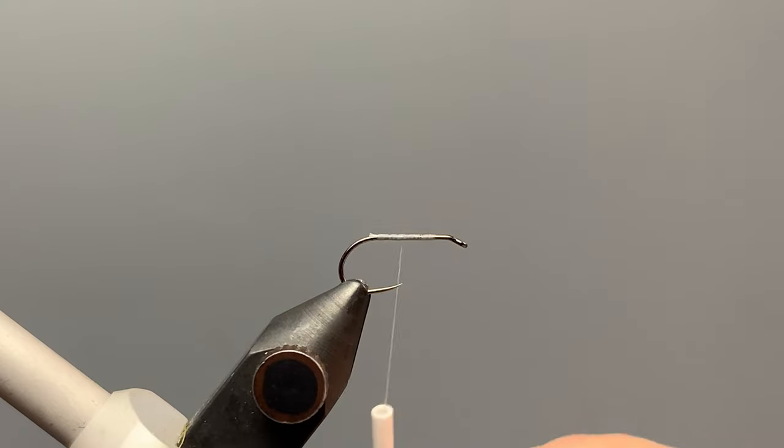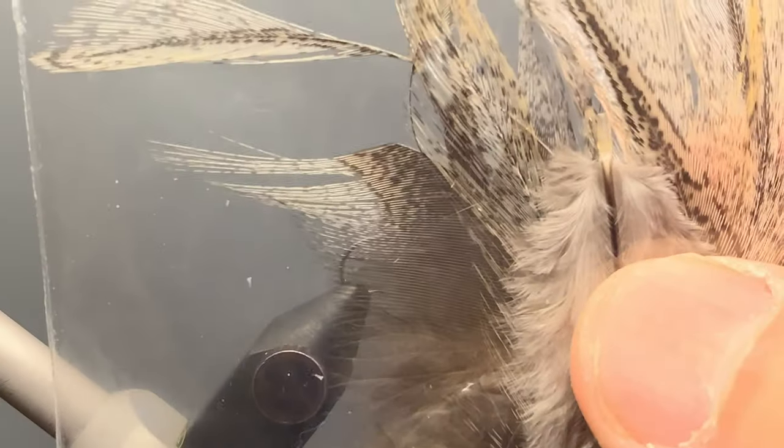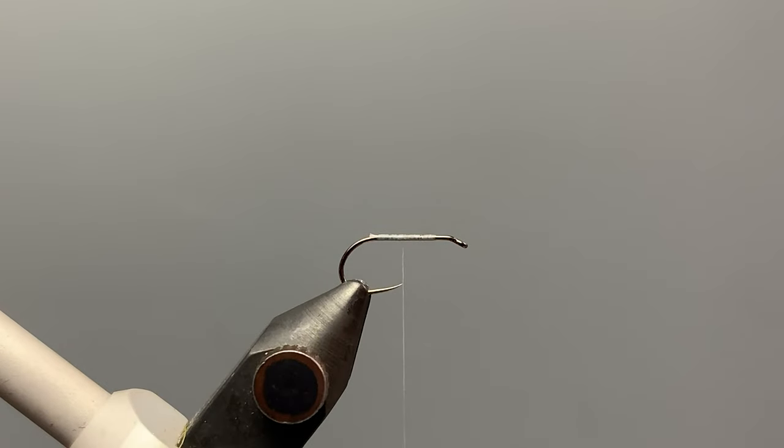The tail of the parachute Adams is traditionally made with brown and grizzly hackle feathers, but I really like to use Coq de Leon. Coq de Leon, if you haven't used it, is a great tailing fiber. It's stiff, it has some great speckling, and I would encourage you to try it. But if you don't have Coq de Leon, the brown and grizzly hackle feathers work great for this fly.